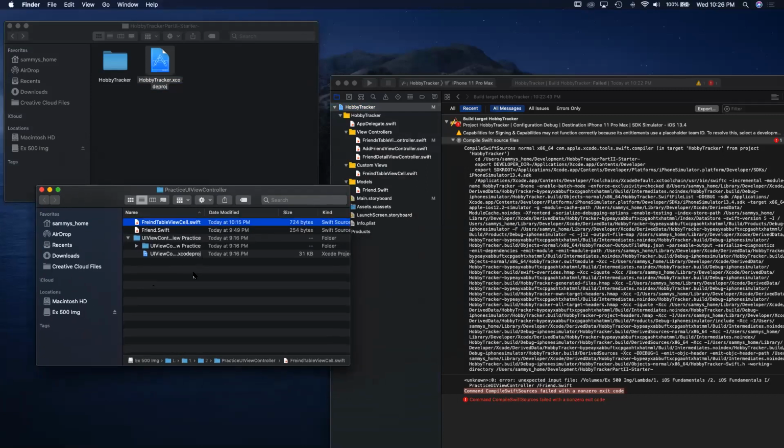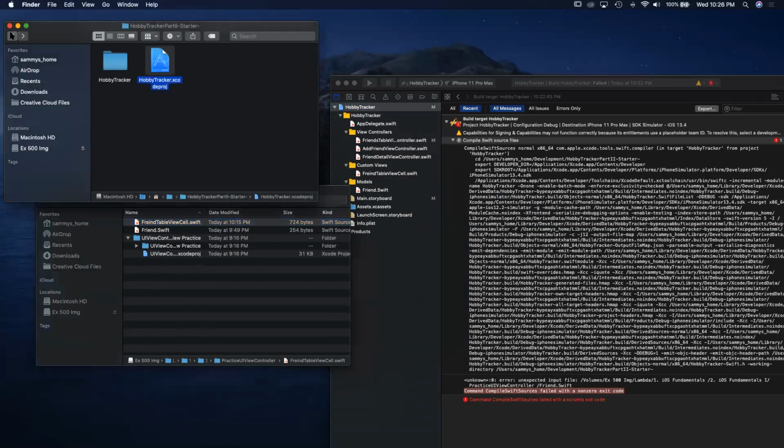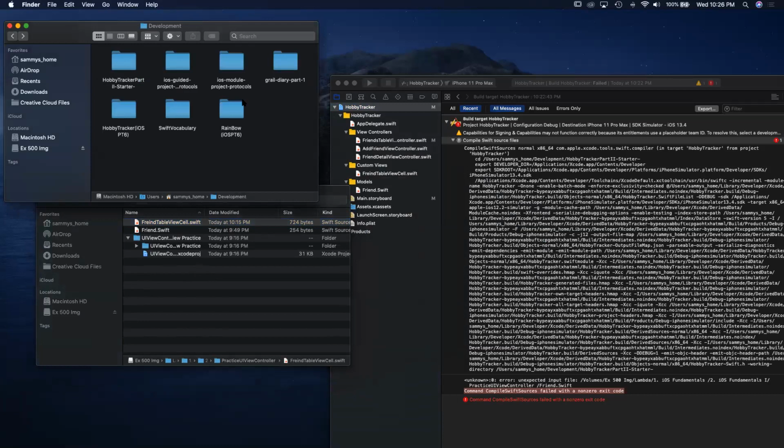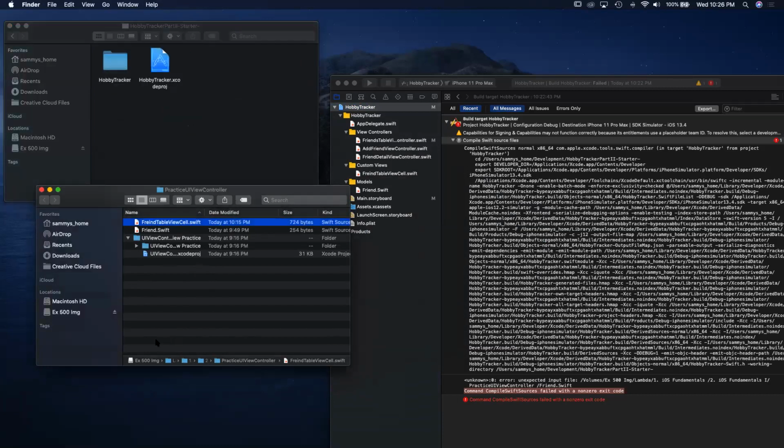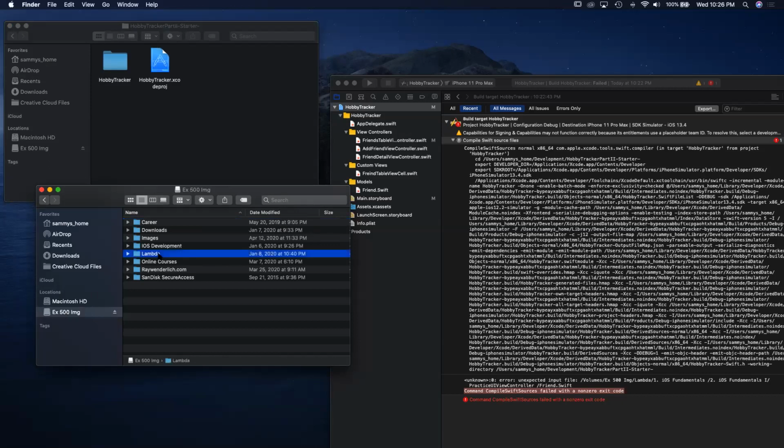Why is it saving this to the practice UIViewController? Yeah, that's definitely on. Because I don't think I even did one. Yeah, this one's on my hard drive, so I don't know why it kicked everything over to my hard drive. That's odd. But that's your problem, right? It's trying to build, but it's like, hey, I can't find these files that you're referencing. Yeah, they're inside of another directory.